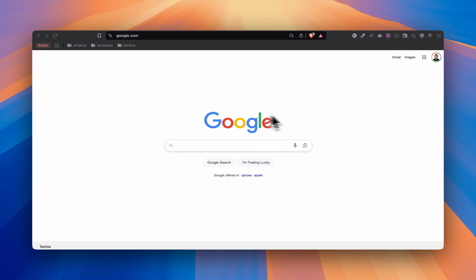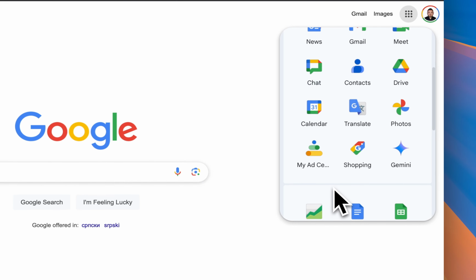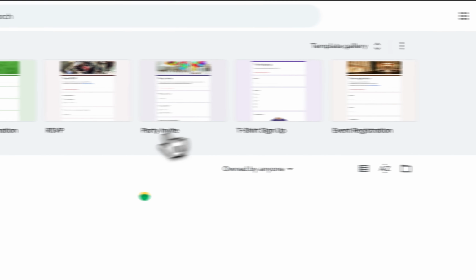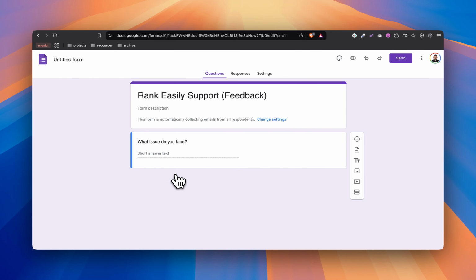In this video, I will show you how you can create a free QR code for your Google Forms. First of all, you need to go here, click this, and go under your forms here. If you don't have any form yet, make sure to create one by clicking this plus here. But in this case, I would just click this form here that I already have.